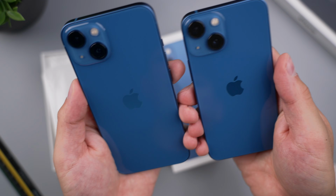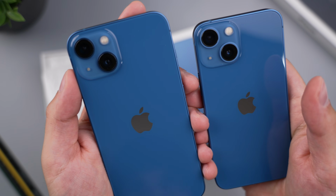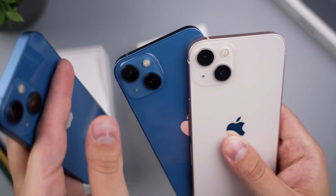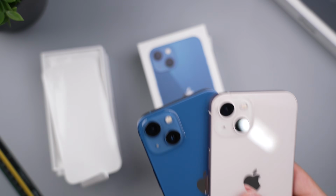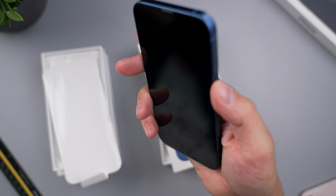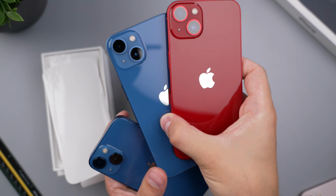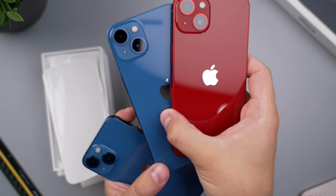Super nice. Wow. It's kind of in the same vein as the pink. Like that type of pink matches with this type of blue. You should be able to see the nice pink and the fact that it matches with the blue really nicely. But yeah, the pink's a little bit hard to translate on video. It looks bright here. Maybe it doesn't. Maybe it's just my monitor, but very, very nice color here. Wow. This is probably the best blue color they've made. And if we bring the red, actually, look how cool this looks. They're both really nice deep colors, but they still look fantastic. Look at that.